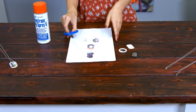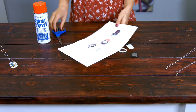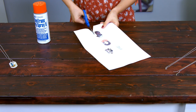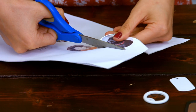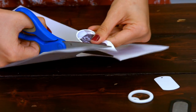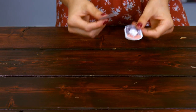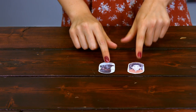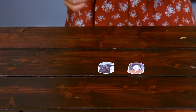I'm going to start by cutting out my image. I'm going to do two of these, so these are stacked, and I'm going to do the dog. You're going to want to cut the image just a little bit bigger than the actual image, and you're going to do this just so it's easy to work with. When you're cutting out your image, you want to make sure to be very careful with your transfers, because I was not careful and I accidentally crinkled my image of my dog. I replaced it with this image so I'd have two for both sides, but you do want to make sure to be careful with your transfers.